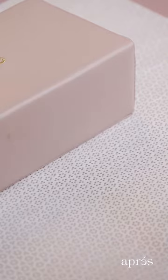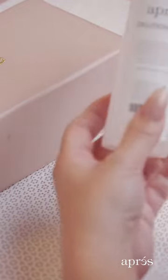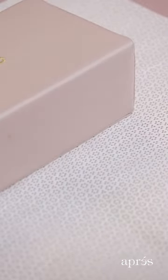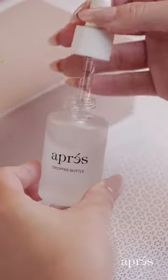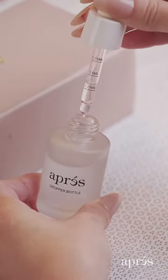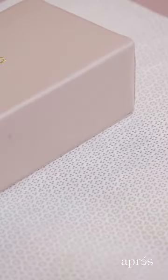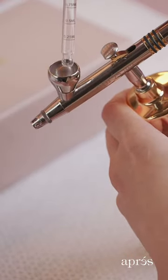So we have our air gel machine. What we're going to do is take Chilly Out — our beautiful warm red — and show you exactly how we turn this into air gel formula. We're going to take our dropper bottle and fill it with dilution fluid. Dilution fluid is that magic sauce that actually turns the gel color into air gel. What's convenient about our dropper bottle is that the dropper actually has a marker showing how much dilution fluid you need — 0.25 milliliters. It shows you right there conveniently; you don't have to do any math, any guesswork. We did it all for you. Then you're going to take that into the flow cup and drop it in.